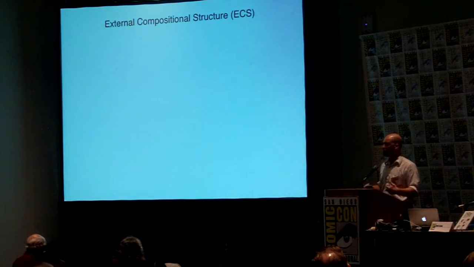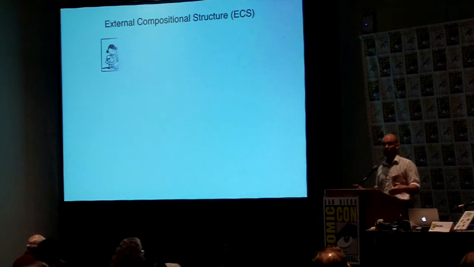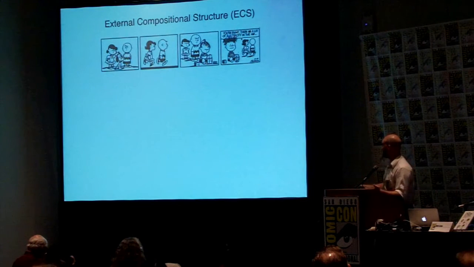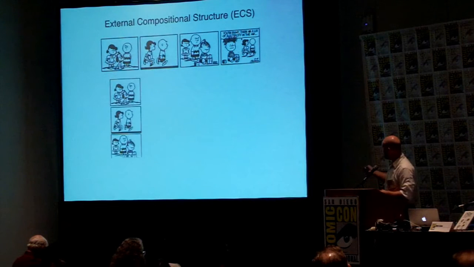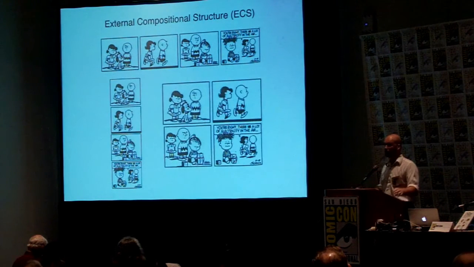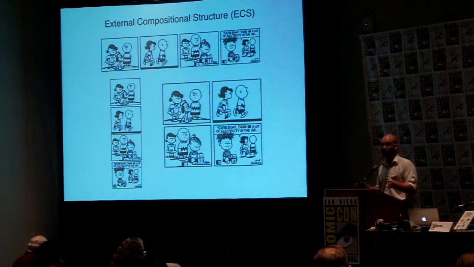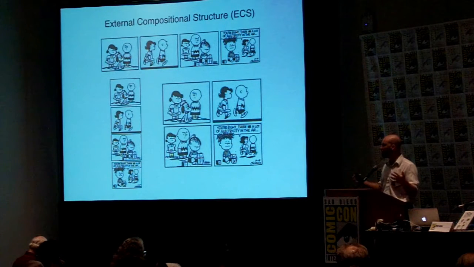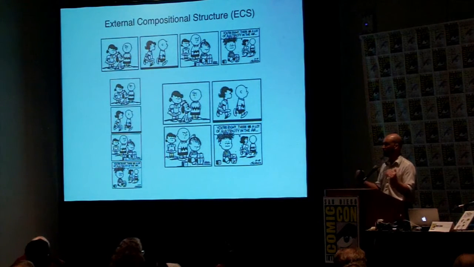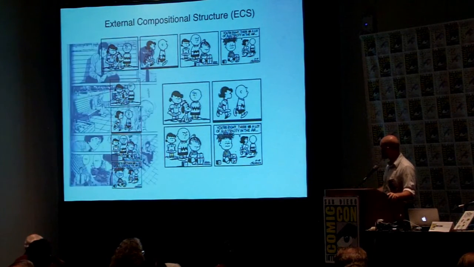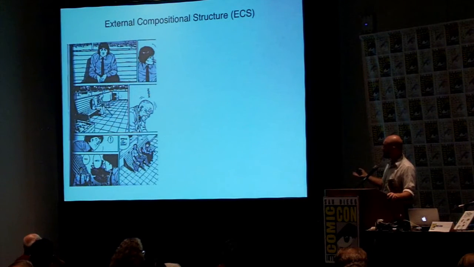So in this case, we know that this is separate from the structure of the meaning. Okay? And the way we know that is, again, because we can manipulate it. Because you can have 4 sequences like this in numerous different arrangements, and as long as those panels are read in the same order, the meaning is generally the same, for the most part. Okay? So page layout and meaning are 2 separate but interfacing components. All right. So what I've claimed about page layout is it is also structured in a hierarchic way.